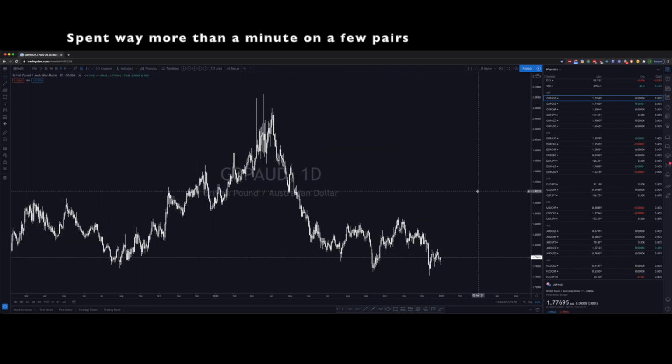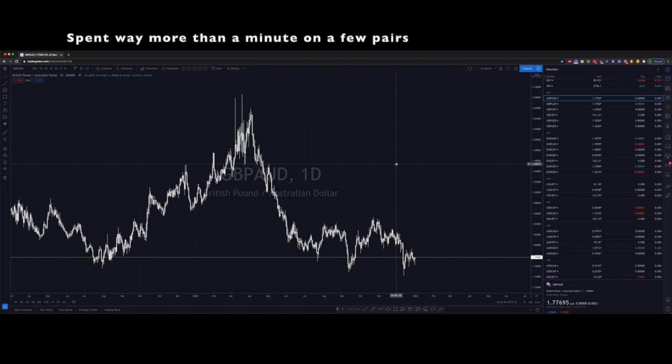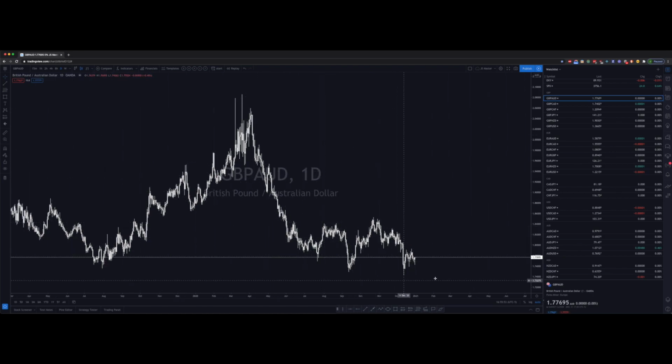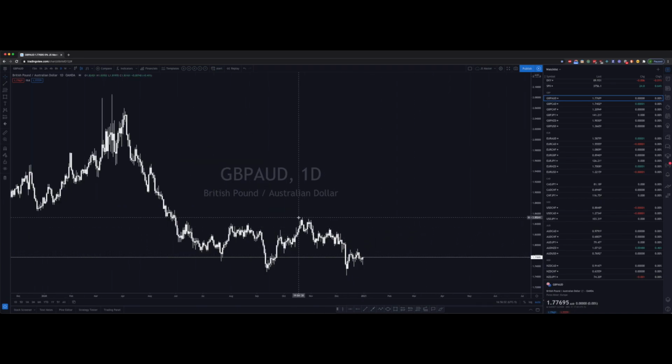All right, so for me on the daily time frame, GBPAUD is in a sideways movement here. It had this strong downtrend, but since then it's been consolidating in a sideways movement. But in this current sideways movement, we're currently in this minor downtrend, right? So you can say that that is your downtrend. I'm not connecting any particular trend lines. I'm just identifying that price is moving down, right?